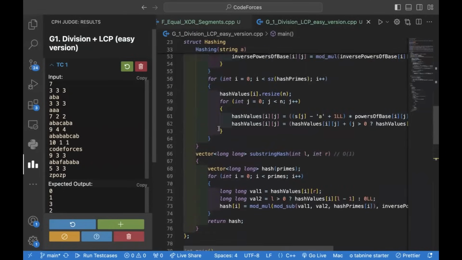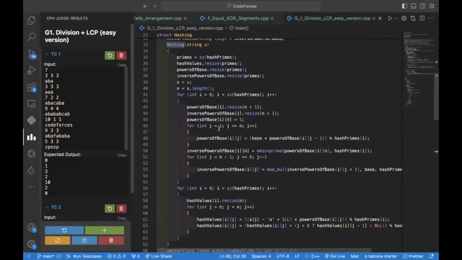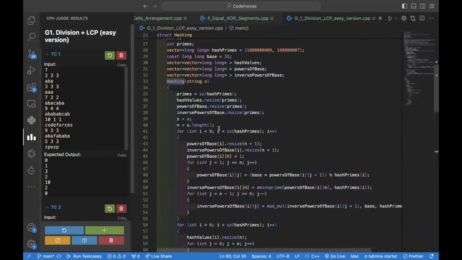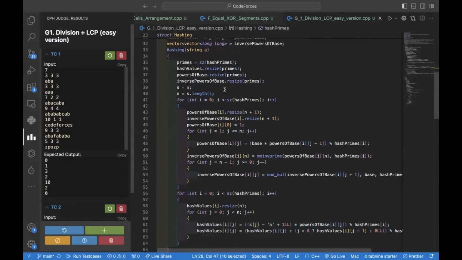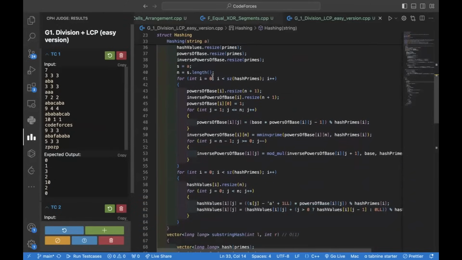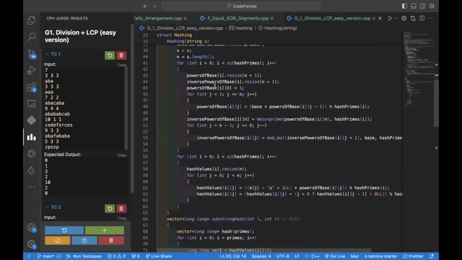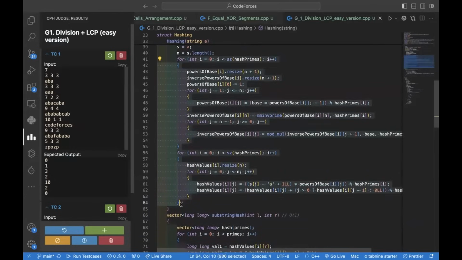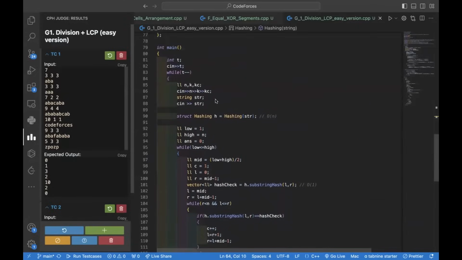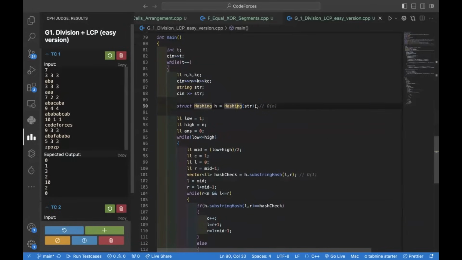Now, why is this O of n? I don't want to go into the very deep structure of hashing, but this template is somehow made in such a structure that we are calculating O of n. Now, I will discuss a very small part of this. Base for this is 31. I have taken two hash primes. Now, in this, you can see that the hashing structure I have created, I am calculating for two hashes. And you can see I'm running two loops, 1 to n, n minus 1 to 0. So overall, this hashing structure is calculated in O of n complexity. That is why you are having an overall structure of hashing as O of n.